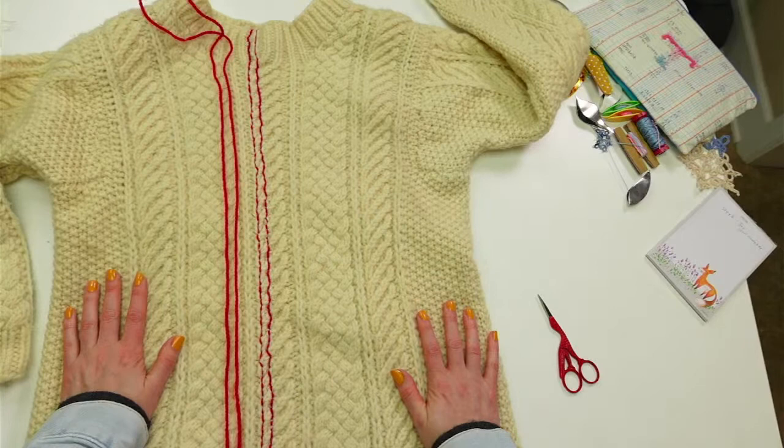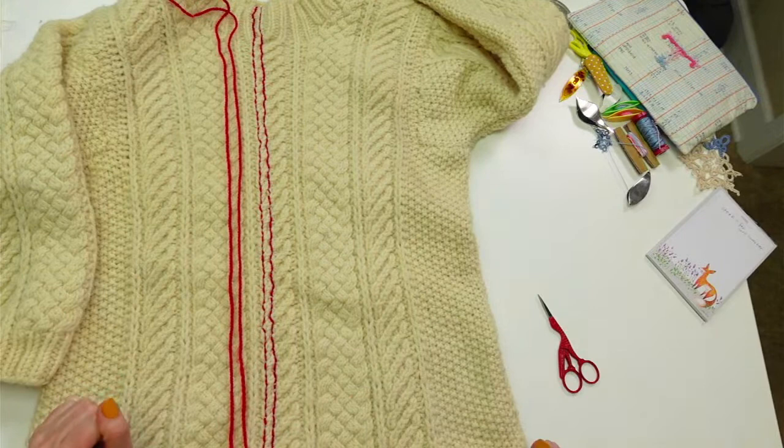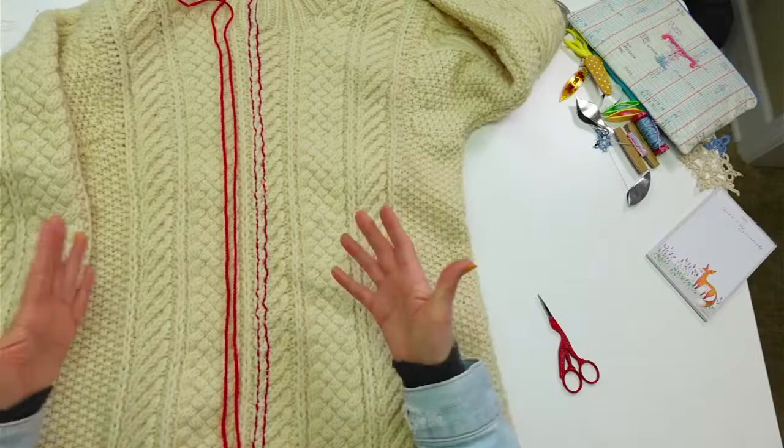Now that I know the story, I should just double check if Mom says it's okay for me to cut into this. Anyway, I think it's going to be awesome. I love the idea that I'm using it, that it's this old piece that's actually going to get used. We're just giving it a new life, and the new life is that it's a cardigan.